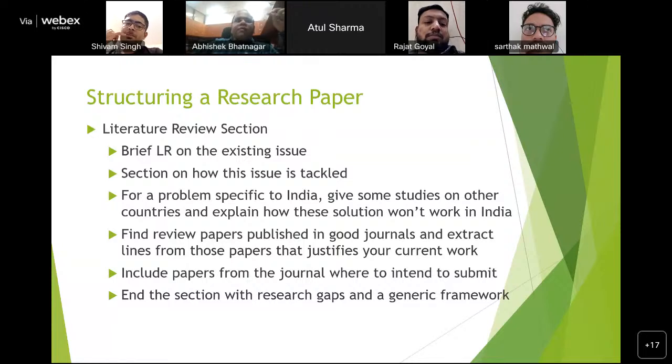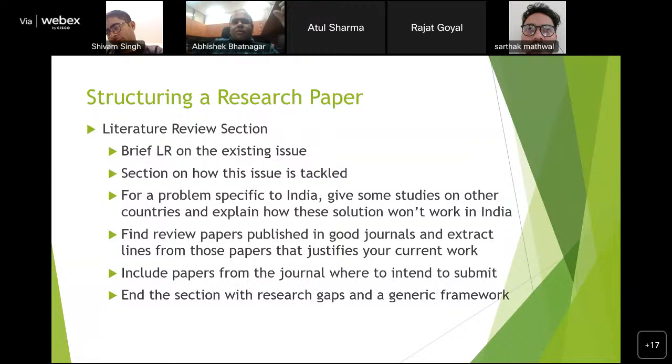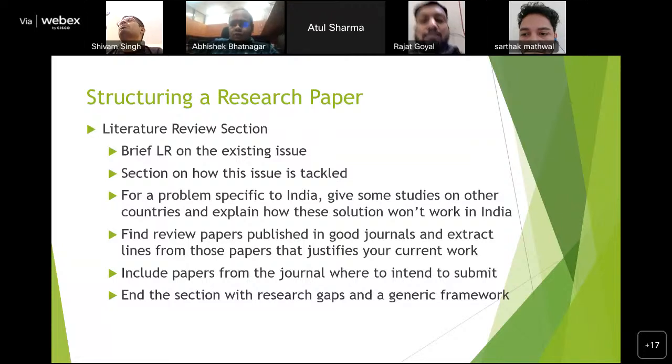That you can say, but you still have to highlight how it is important to the international readership as well. Because a person sitting in the US won't read your research paper unless it is relevant to that person, right? That is why the formation of a generic framework is important, because if someone wants to use your study, they have a framework that can be replicated. So give your results with respect to India, but highlight a broader issue abroad that can attract international readership. That should be a rule.